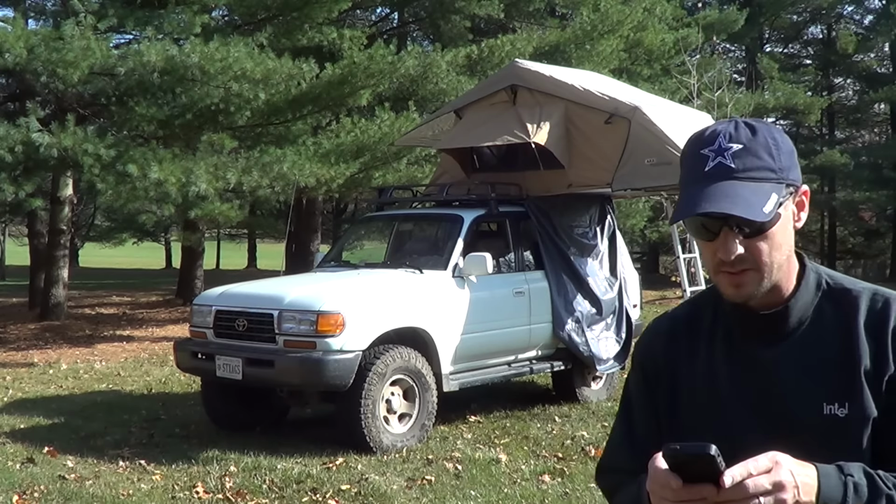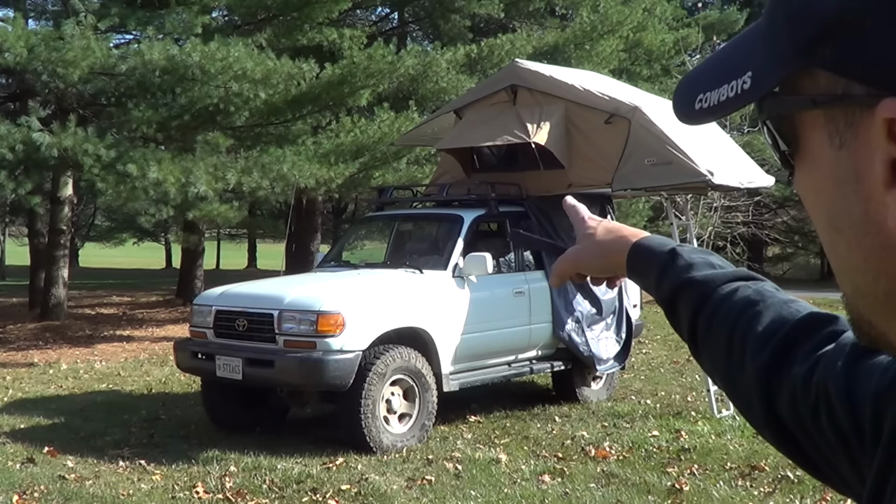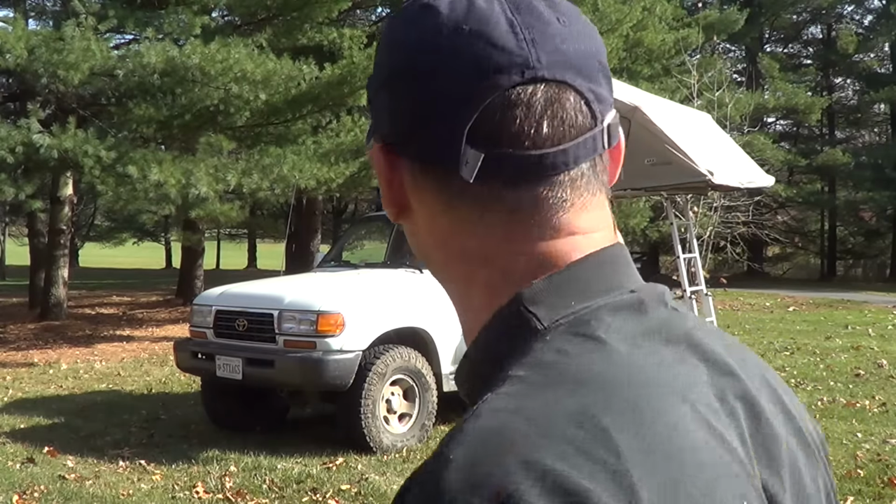Alright, let's see where we're at on this. Oh, I had stopped it. Anyway, to get that awning out, I had to go inside the tent, and that probably took about 2 minutes. So total setup time, a little over 12 minutes.